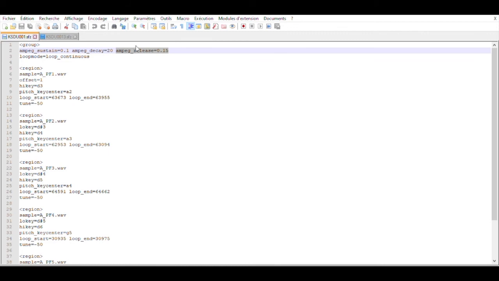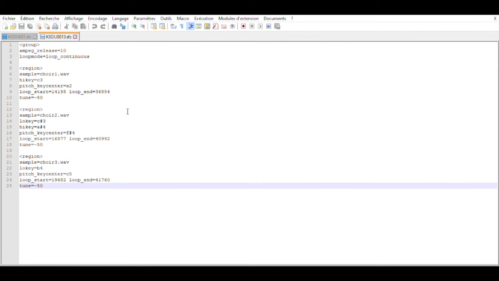As you can see, this is one of the SFZ files that I've taken from my Zynthian. And as you can see, SFZ files are nothing else than text files, so you can edit them with a text editor.